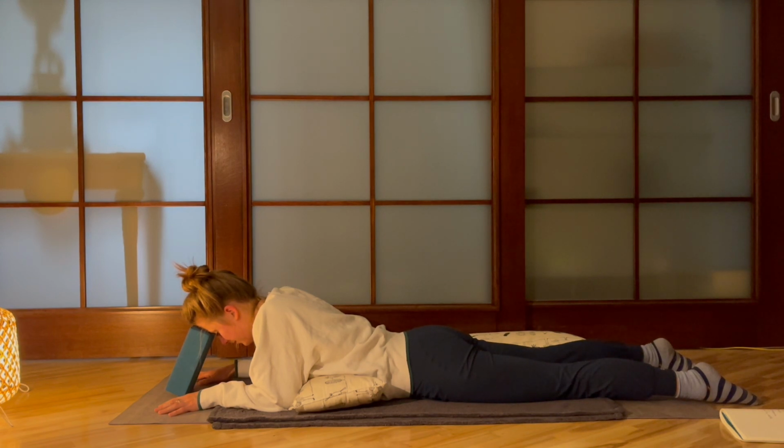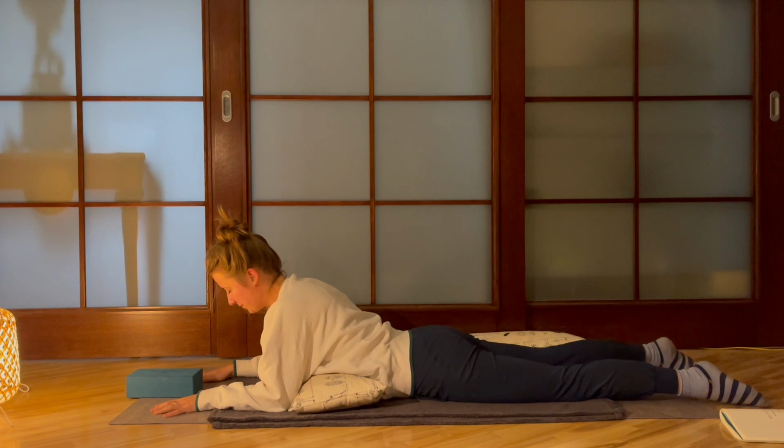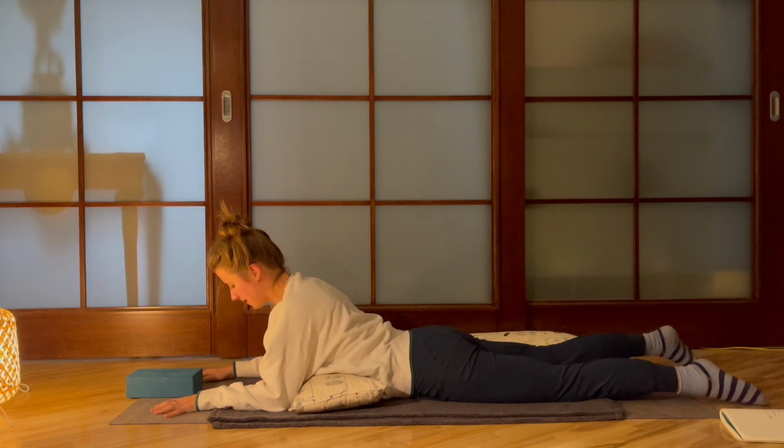Let's stay for 3 more cycles of breath in our Sphinx Pose, passive Sphinx Pose. And once you're finished with those, let's come out of the pose. So slowly moving the block away, maybe lowering it down. And from this position, we will meet in a melting heart.